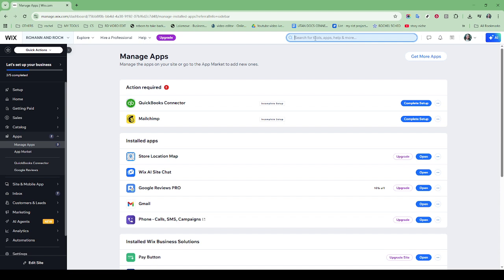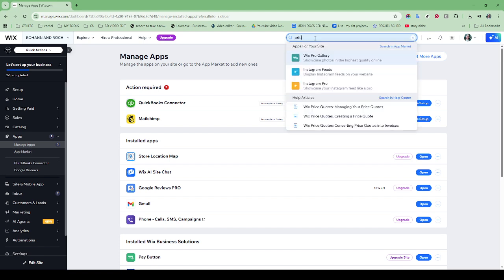Once you've located the Printify app, it's time to integrate it into your site. Click on Add to Site and follow the prompts to seamlessly install the application. This process is straightforward, and Wix will provide helpful prompts and confirmations along the way to guide you through the installation. This step is vital for connecting Printify products with your Wix storefront, so double check that Printify has been successfully added before moving on.